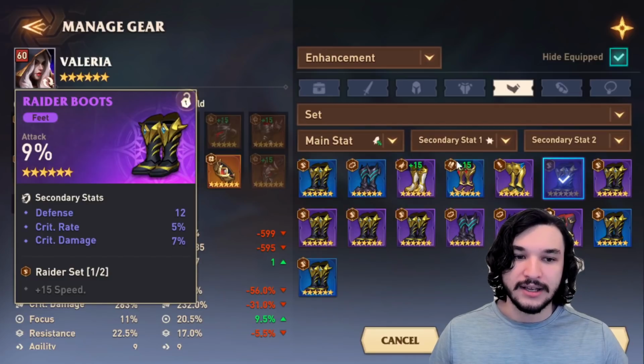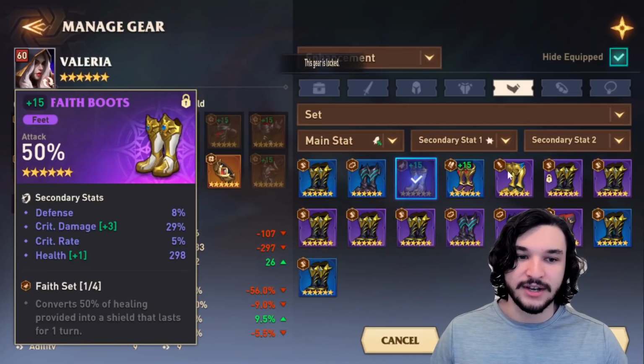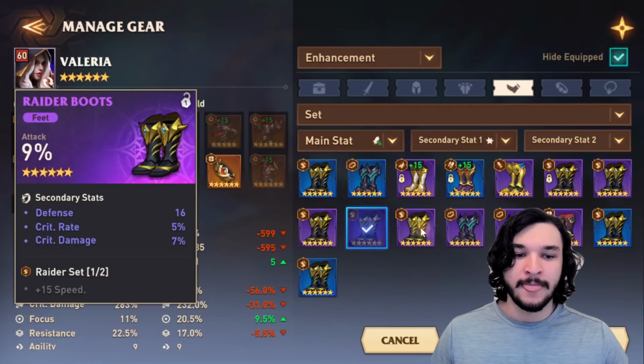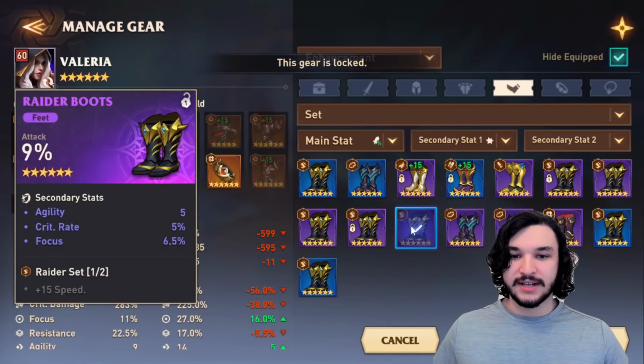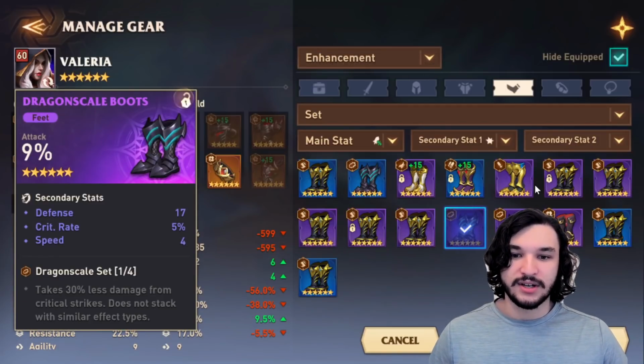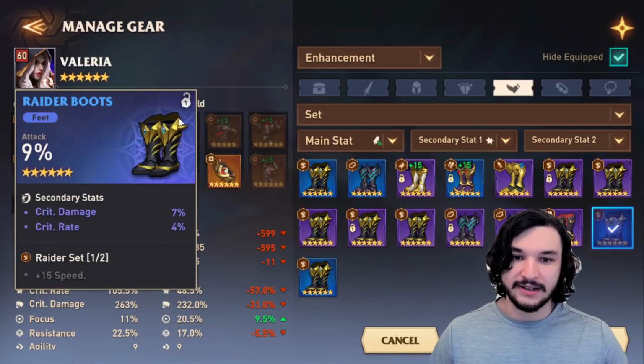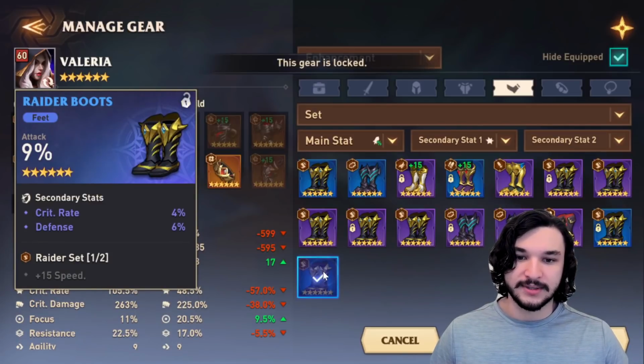And I'm going to start locking some pieces, the ones that I see have potential, actually. Because it'll help me kind of organize the way I gear. So this one's another double subset that we want. This one is another double subset that we want. This one's avarice, so maybe we can take an extra look at that. Again, another double subset that we want.